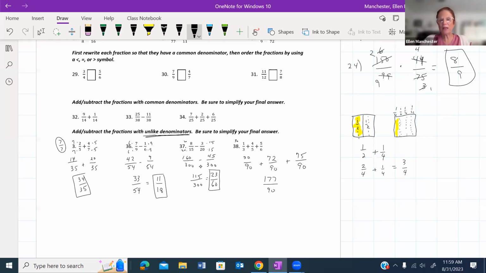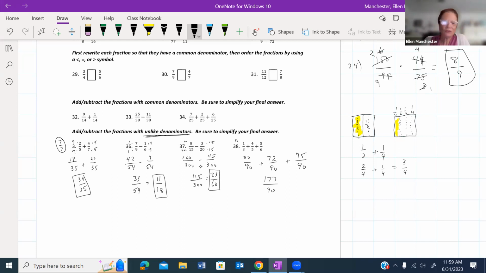Okay. Now, again, when I do that, because some people go, oh, no, you have to have the lowest common denominator. At the end, once you reduce everything, that will be the lowest common denominator. So you don't have to start with the lowest common denominator, you just have to end with the lowest common denominator.